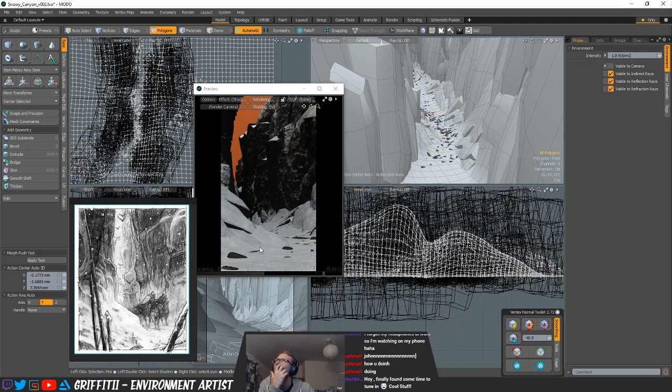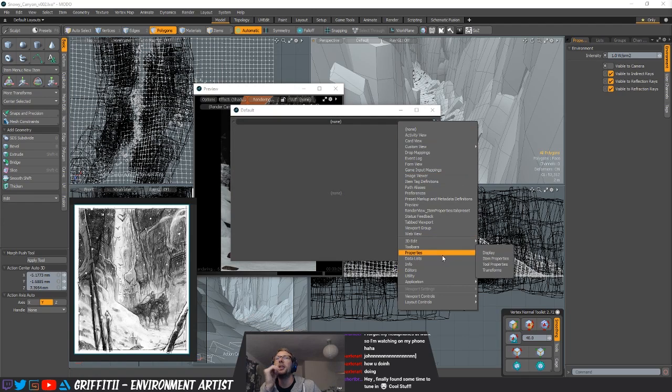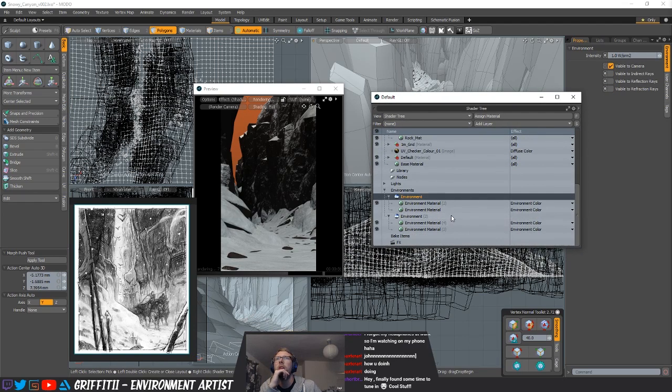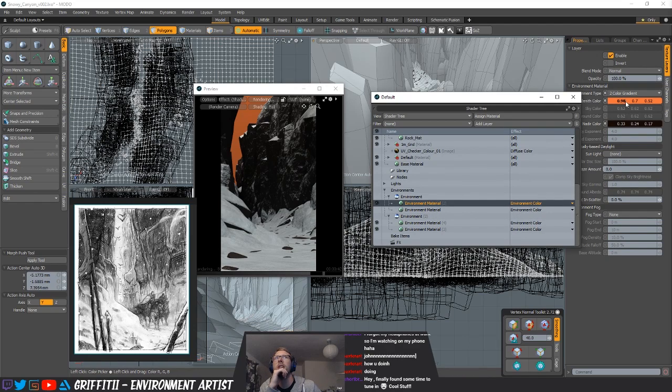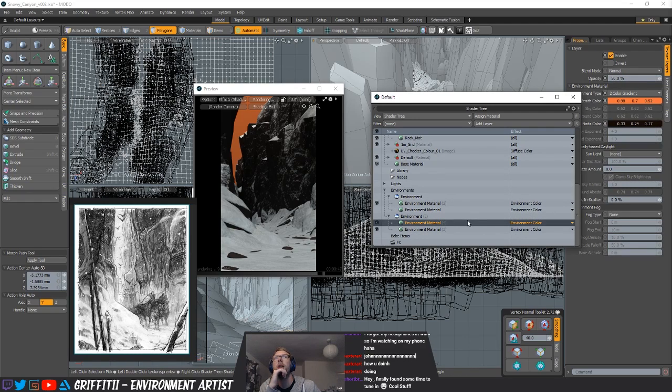Okay, so what I'm doing here is, yeah, it's off screen at the moment, but basically I've got the blue in my environment, just let me show you. But I'm basically faking it. So if I go into my shader tree, down at the bottom I've got two environments. One is only visible to the camera and the other is not visible to the camera but visible to everything else. So essentially, the one that's visible to the camera, I've got my sunset sky, which is this gradient, and the one that's visible to everything else has got the blue one and the orange one.